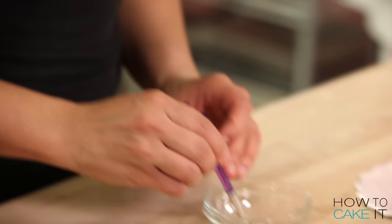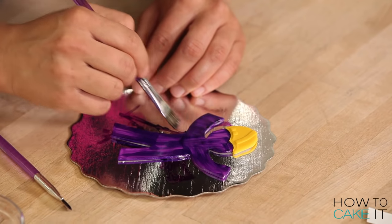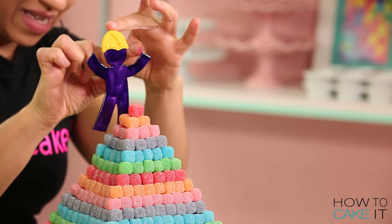Now he's just gummy guy. I have to make him purple gummy guy. So I painted him with a little bit of purple food coloring diluted with rum. Once purple gummy guy is all dry, I add him to the top of the pyramid. He looks good there.